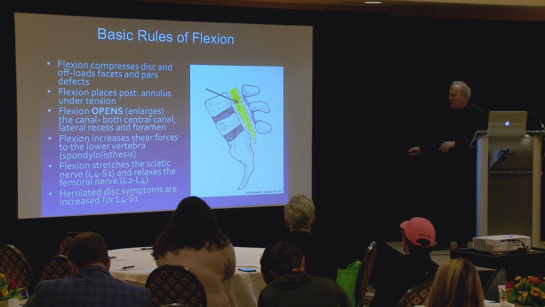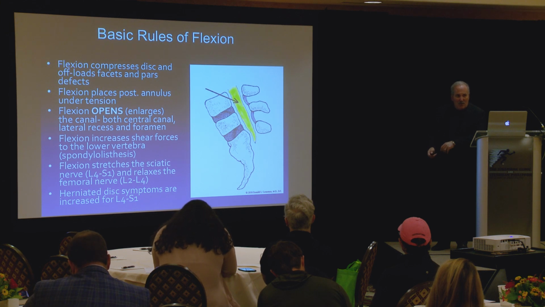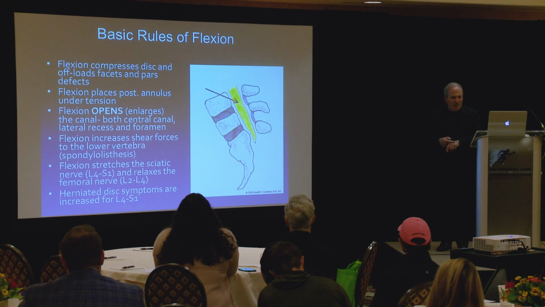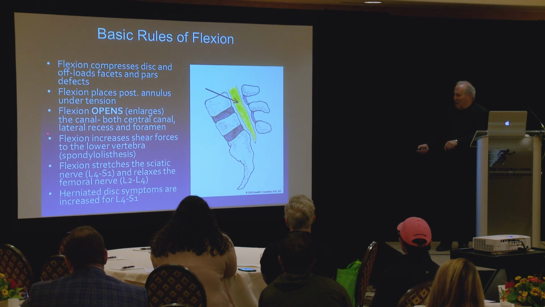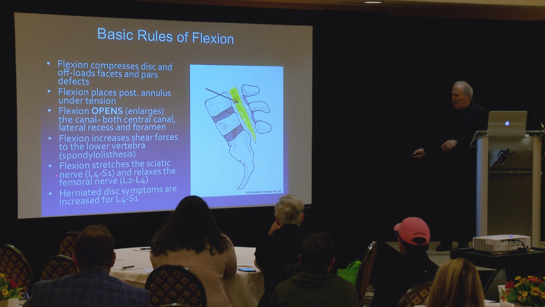It increases the shear forces in the lower lumbar vertebra. So patients with slips are not going to like that because it increases the slip. Is it going to increase their leg pain? No, because bending forward opens the canal, right? It's not going to increase their leg pain. Flexion increases the shear forces, as we talked about, so patients with a spondylolisthesis are going to have increased pain for the most part.